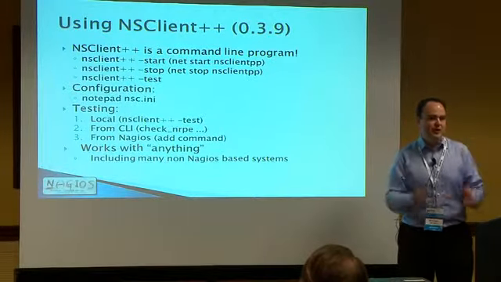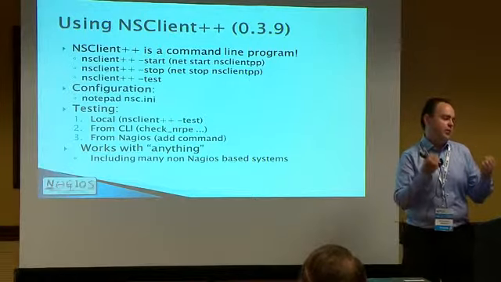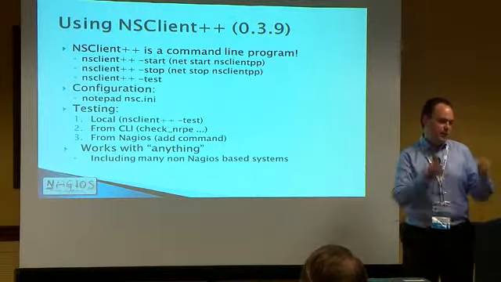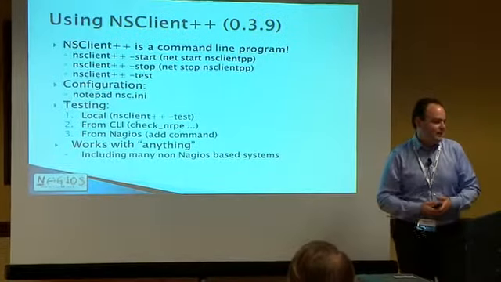Also, when you do testing and when you have problems, please start by using the NSClient++ -test command, and then run it from check_nrpe, and then add it to Nagios. A lot of people do this the other way around, which means that they change something, they reload Nagios, wait for 5 minutes, and they get nothing back. And then once they've done that for like a day, they come to me and they say, it's crap, it doesn't work. And then I say, please test this. And about half of them come back and say, oh, thank you. And the other half, they never come back. So I think they sort of discovered that, oh, I was just stupid, and so they fixed it for themselves.